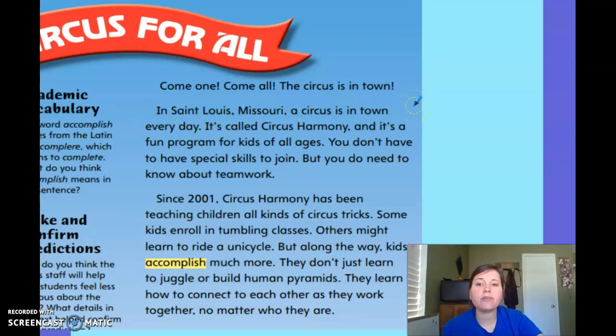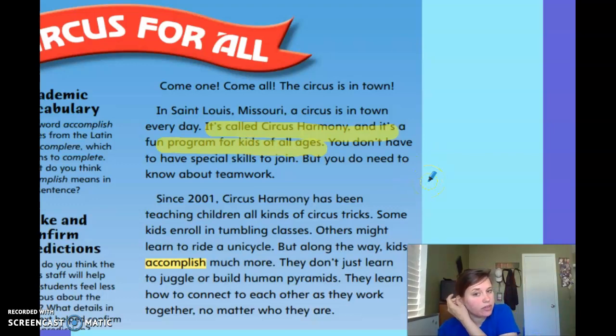Come one, come all. The circus is in town. In St. Louis, Missouri, a circus is in town every day. It's called Circus Harmony, and it's a fun program for kids of all ages. You don't have to have a special set of skills to join, but you do need to know about teamwork.